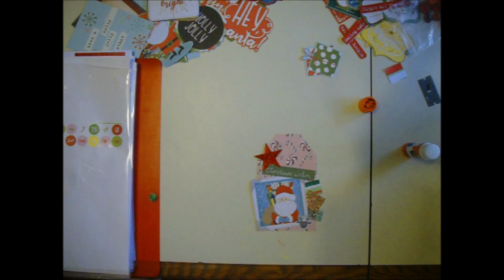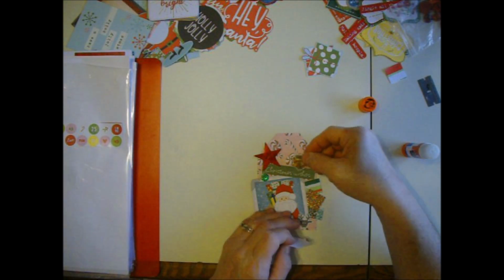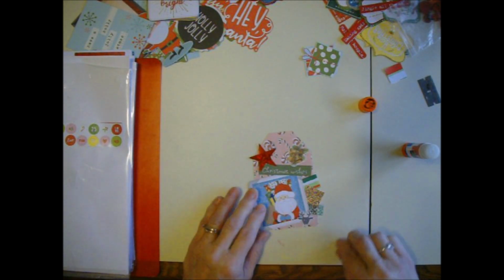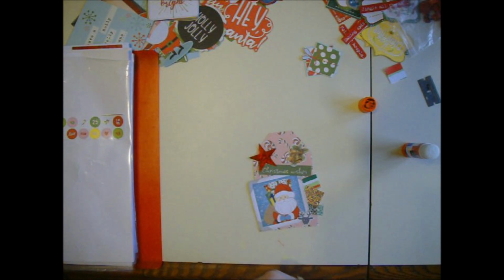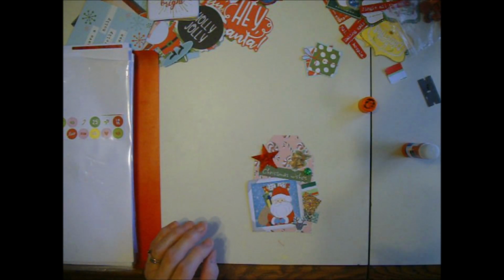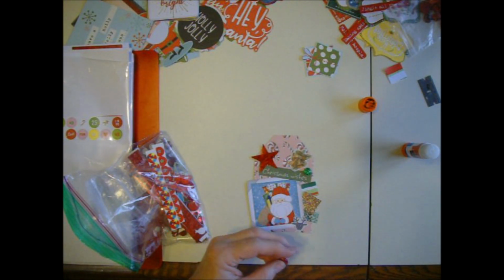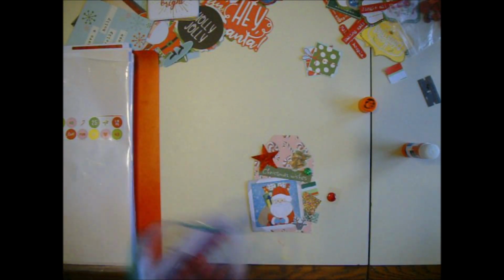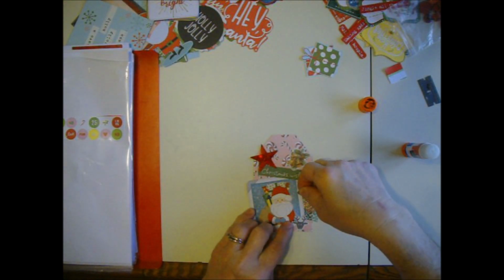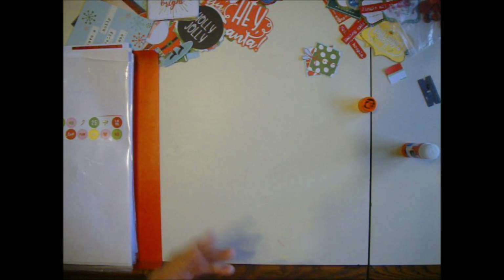I had a red shiny thing. I don't know where it went. I'm going to have to get another one. Where did it go? It'll turn up. I'm going to put that right there. And I'll get me another red shiny thing. Actually, maybe I didn't pull out a shiny thing. I was going through and I pulled out a star. Yeah, that's what happened. But I want a red shiny thing anyway. So there's another tag done.